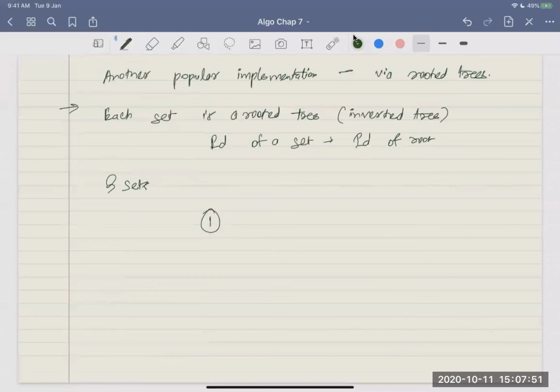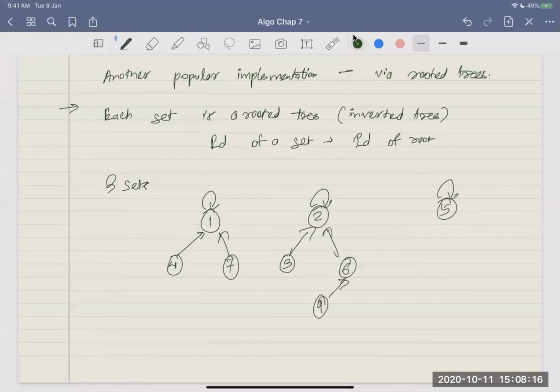One is the root, it's an inverted tree, and it will have only parent pointers, 4 and 7. One is the root, and 1 points to itself. Similarly, 2 points to itself, 2 is the root, then 3 and 6 point to 2, and 9 points to 6. And similarly, 5, 10, 8, 11, 12. This is another set. So I'm denoting three sets here.